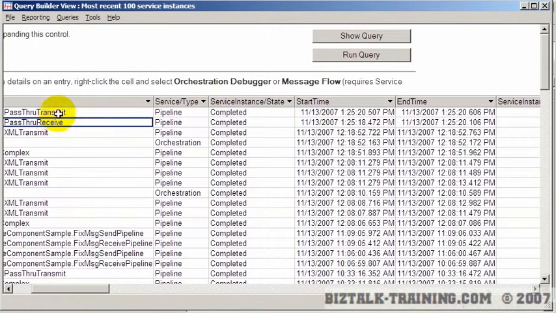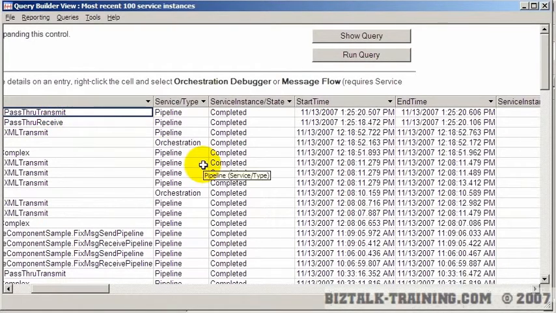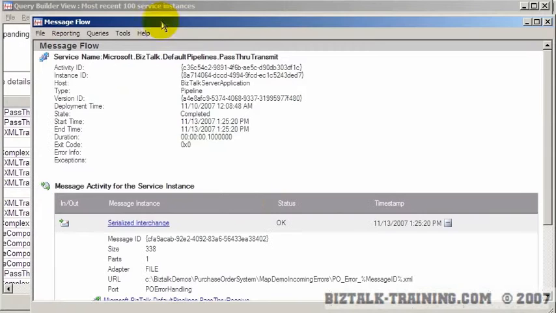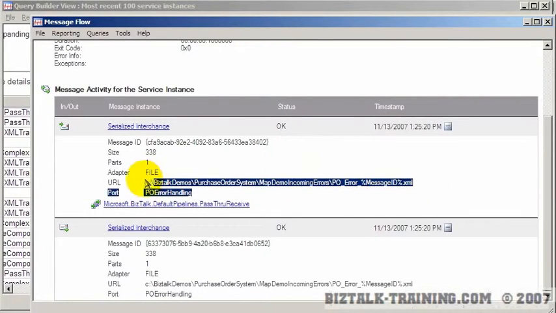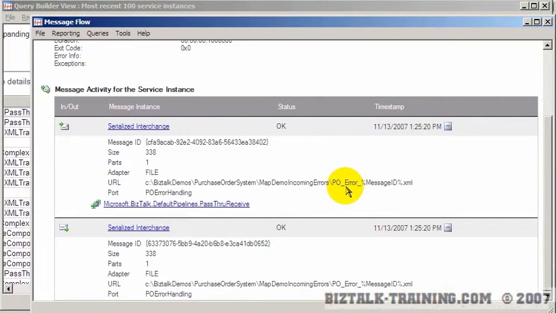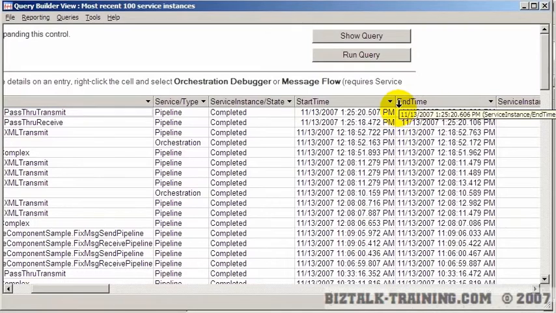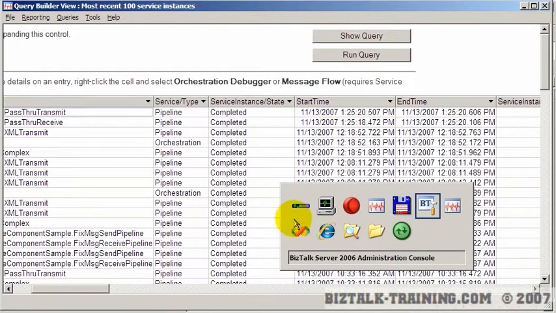So we were looking at the receive. Let's look at the transmit and look at its message flow. And this is also kind of a residual leftover from a prior demo we did. We can see that there was some kind of error, and the error handler actually took over and wrote the message to PO error message ID. But the problem is, when we do that, we really need to look at the context of the message to determine what the error was. And rather than going through all that trouble, what I want to do is turn off that error handling.